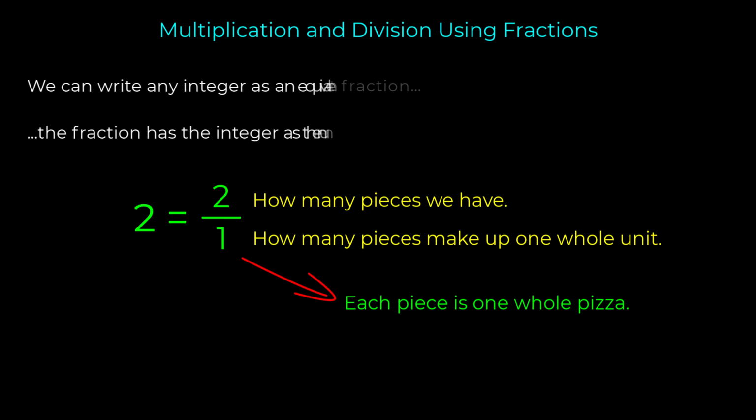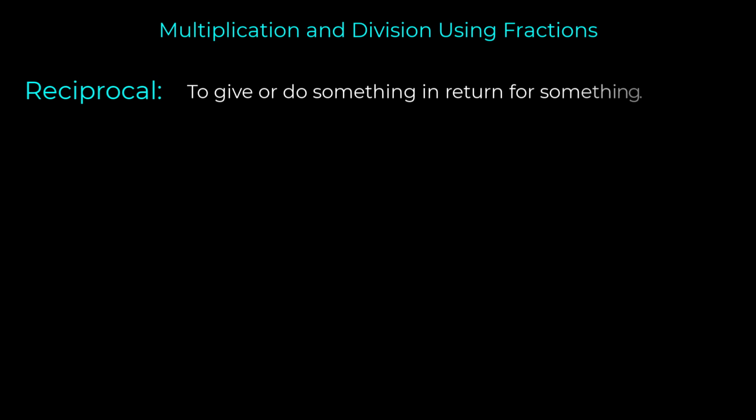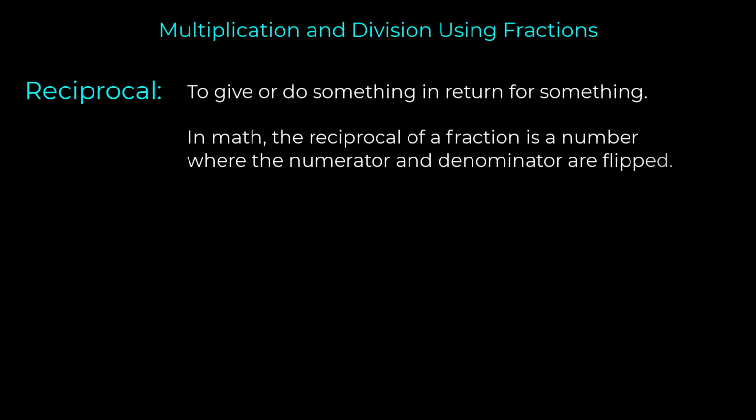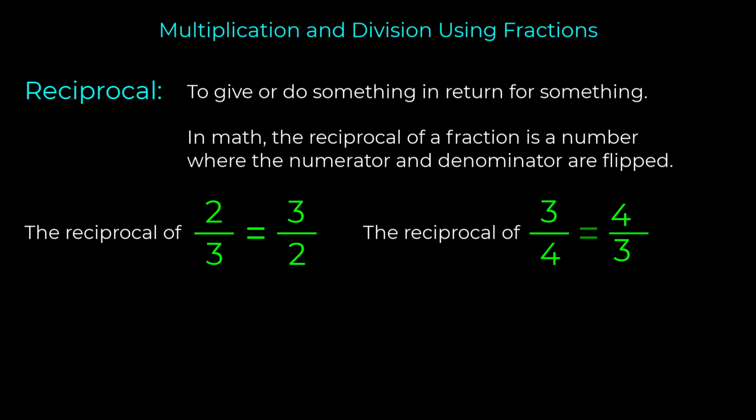The new concept I want to bring up is that of the reciprocal of a number. In the English language, the term reciprocal means to give or do something in return for something. In math, the reciprocal of a fraction is a number where the numerator and denominator are flipped. For instance, the reciprocal of 2/3 is 3/2. The reciprocal of 3/4 is 4/3.